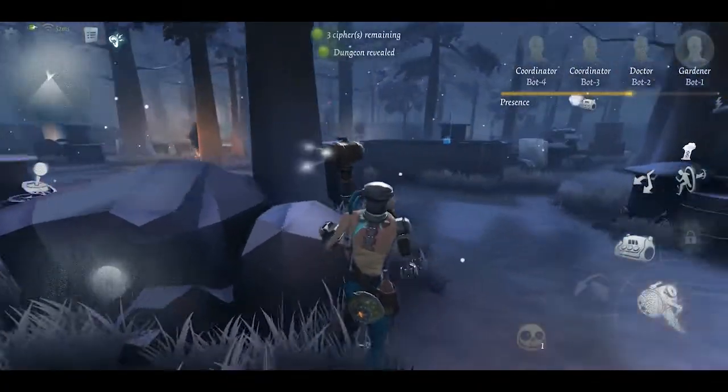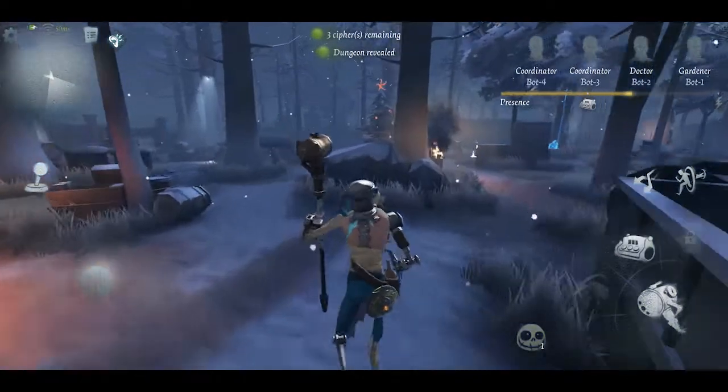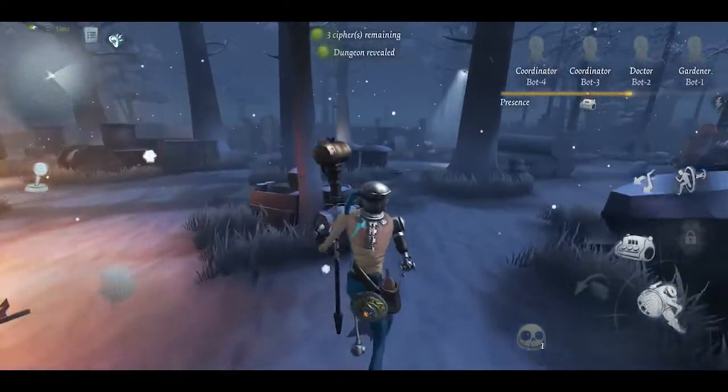This is evil because once the exit gate pops, once the last cipher pops, they just run down this path straight to the exit gate.